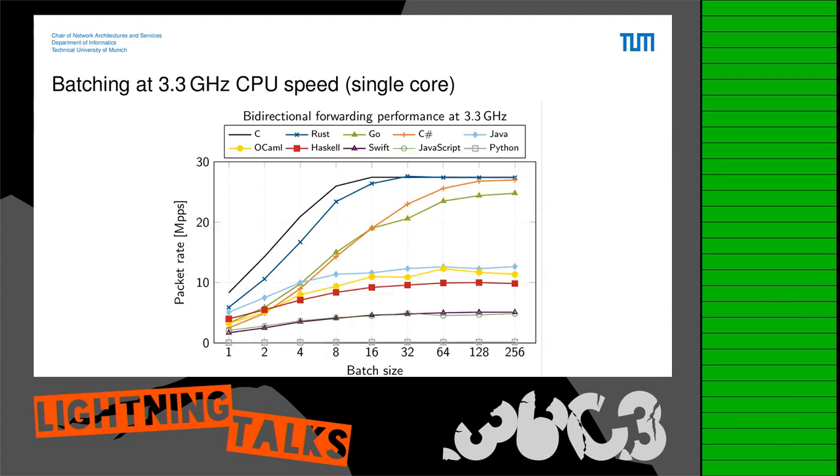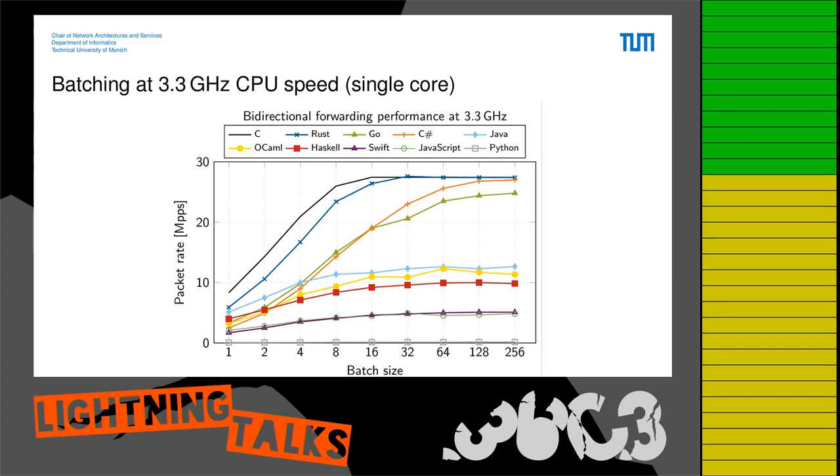Yeah, next question, is it fast? Is it a good idea? Well, it turns out C is still the fastest language for this kind of job, but Rust comes pretty close. This is a simple benchmark where we just accept packets on a dual-port 10G link, minimum-sized packets, and forward them back on the other link, like a bidirectional forwarder. The simplest case you can imagine for a network driver, and surprisingly fast are Go, C Sharp, and well, for us it's not surprising that it's fast.